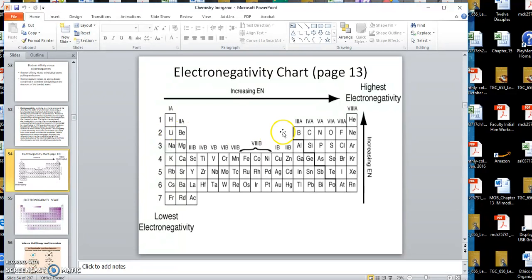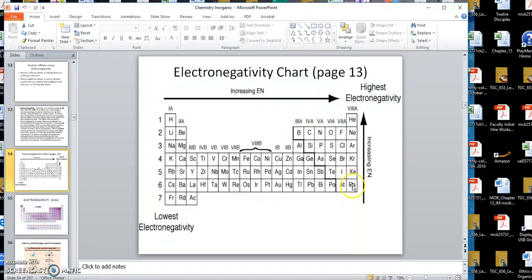So if I'm oxygen, for example, right here in column 6, and that VI says it has 6 electrons, all I need to do is add 2 more to have 8. But if I'm over here in beryllium, I have 2 in my outer shell, but I need to add 6. So electronegativity increases in this direction, because it would be more energy prudent for you to grab 2 than to give up 6.